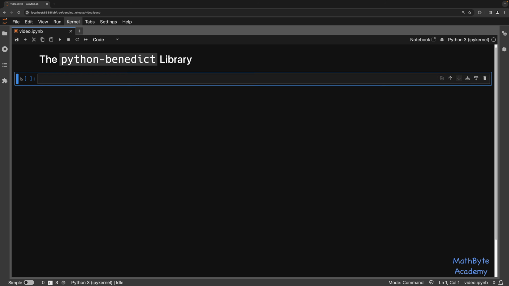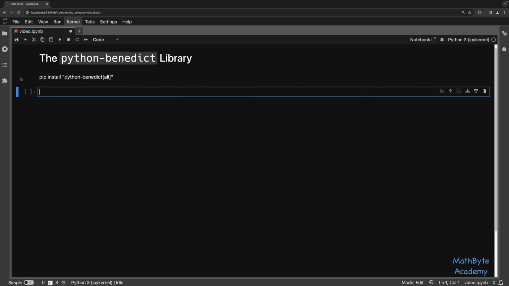I'll just paste it here so we have it. But this is the command that you can use if you're using pip for installing your libraries. So this installs the full library. It is possible to only install a subset of the library depending on your needs. And that actually relates to the fact that this library can retrieve dictionary-like objects from various sources like CSV, JSON, HTTP requests, even S3, and a few others as well.